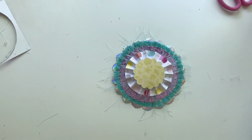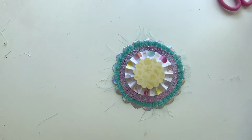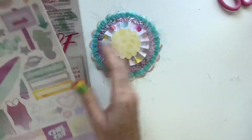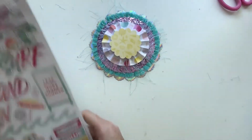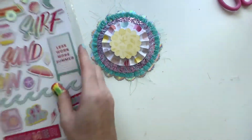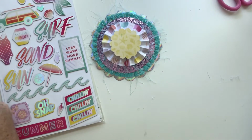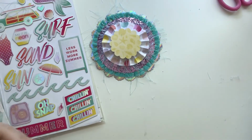All right, so now for the decor. So I pulled out some of the stickers and chipboard pieces. I think I want to use this little bathing suit, maybe one of the stickers.